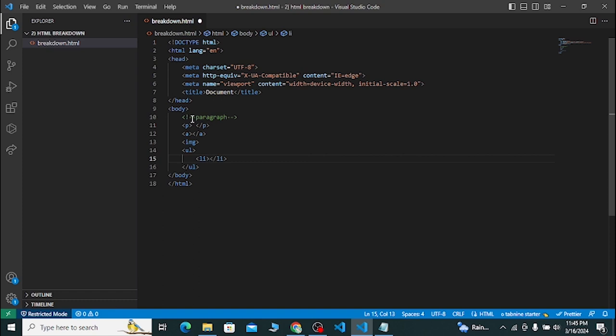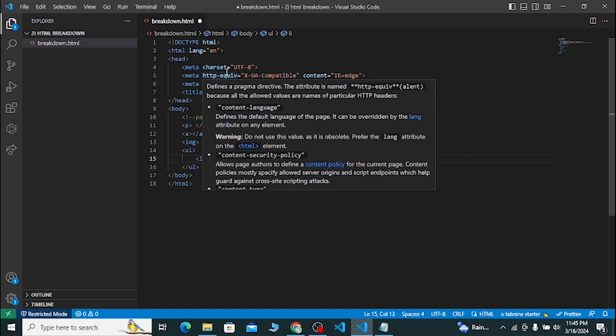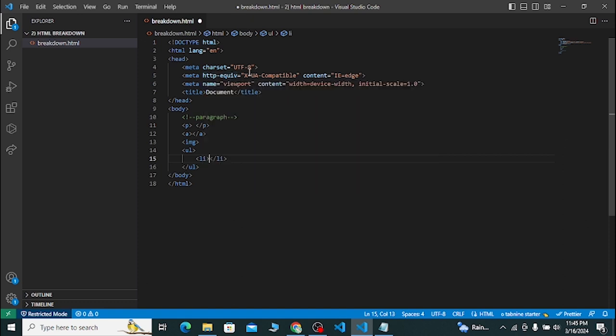Okay, so inside the head, for example, you have meta charset UTF-8, right? This means that the HTML is telling the browser that whatever is inside this head, for example this meta charset, will be compatible.